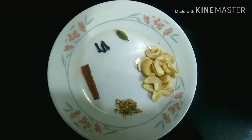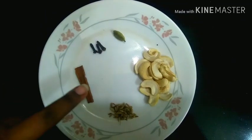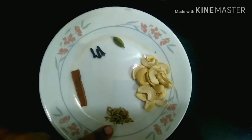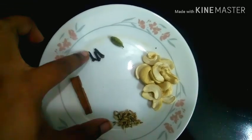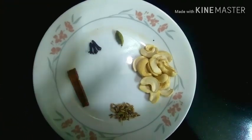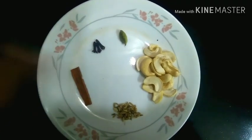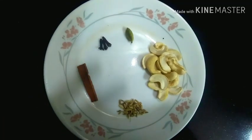So the next thing that I'll be needing are a few spices. First of all, I'll be taking 10 to 12 broken cashews, 1 piece of cinnamon, a pinch of fennel seeds, 3 cloves and 1 elaichi. These spices need not be taken too much. These are the correct amount of spices that are to be used. If it is increased, the taste will differ. So these cashews I'm using for getting a creamy texture.